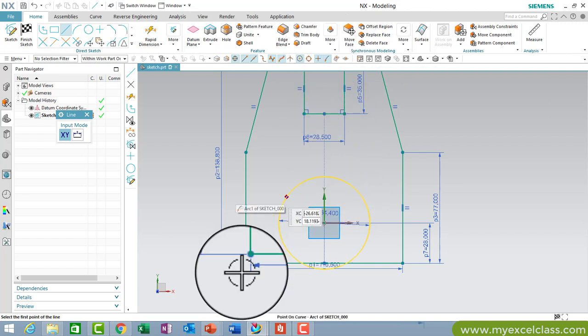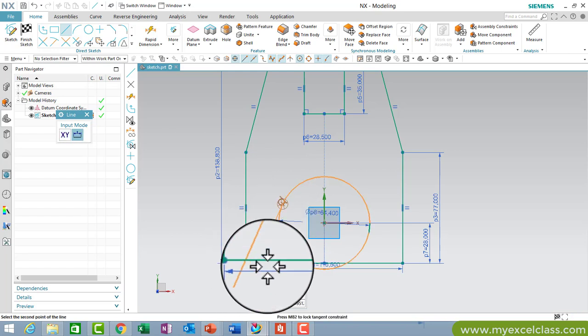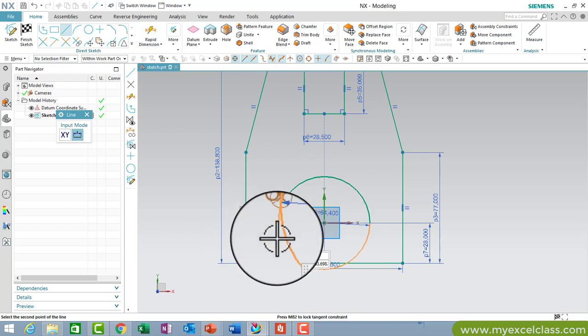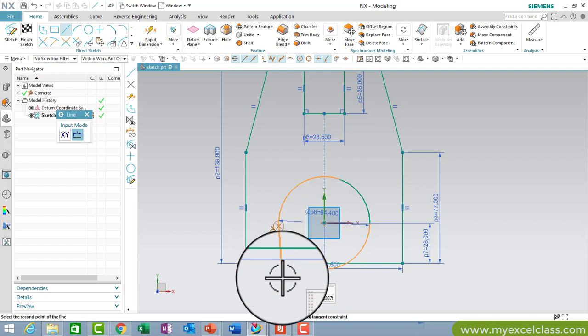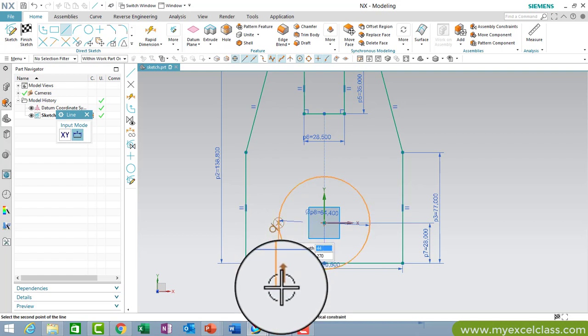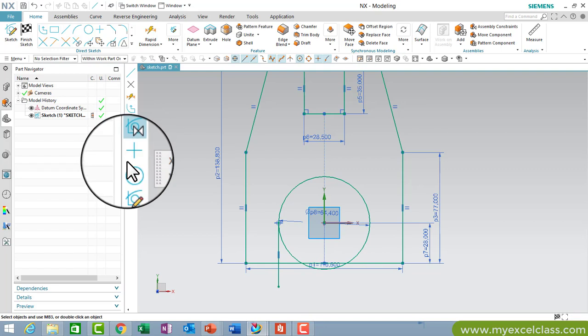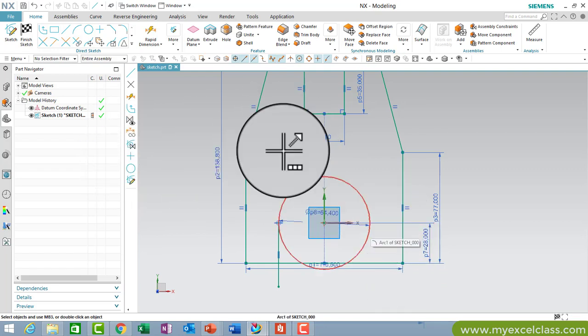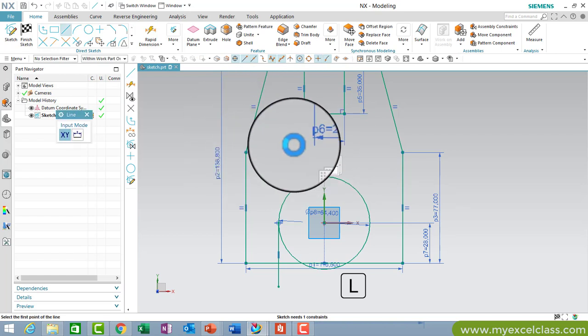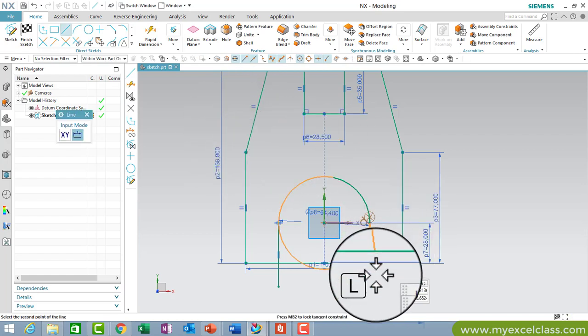Okay, so now I'm just going to click here. Okay, I'm just going to click here, and do you see the symbol now? The symbol which you see now is called a tangency symbol. So it's automatically taking a geometric constraint. Okay, and if it does not take it also, we can add it a little later, no problem. Okay, so from here I'm just going to select keep it vertical. Okay, just hit escape, and I'm going to do the same thing even here. So just select a line, and the shortcut for line is L.